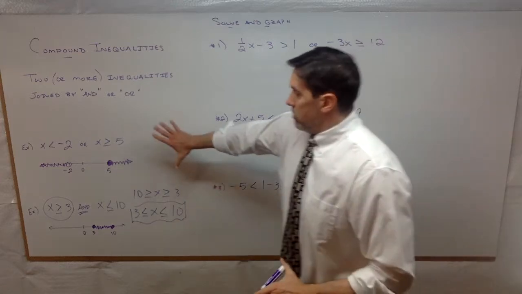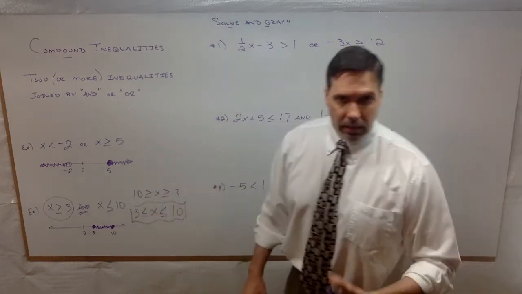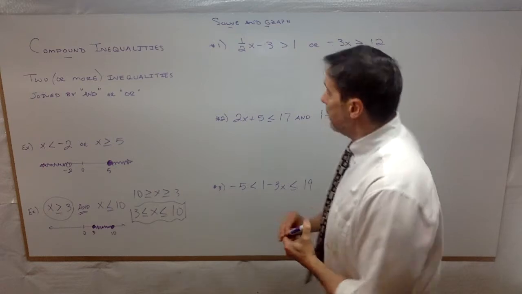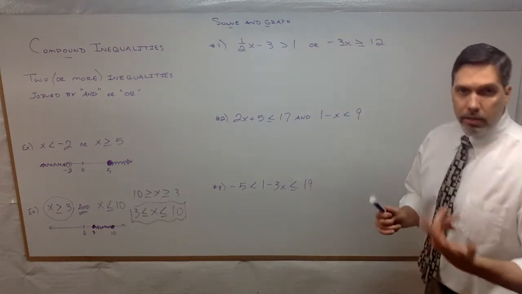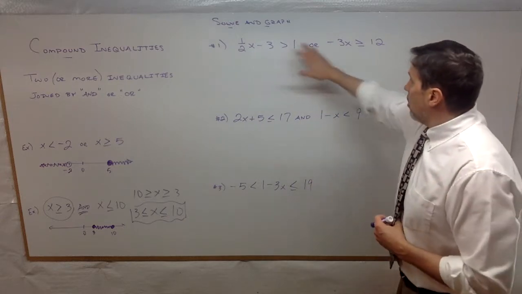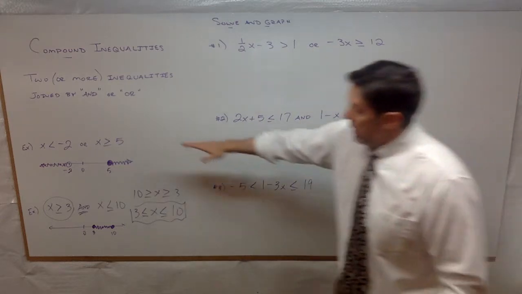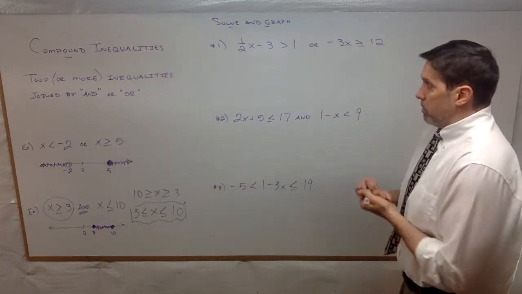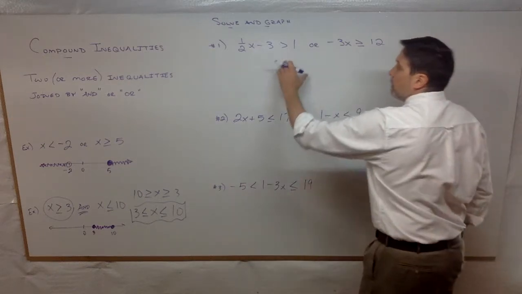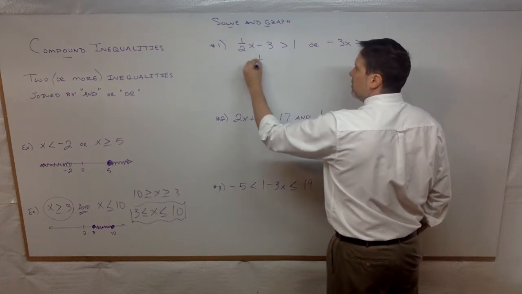Okay, now, these are the final stages to solving and graphing a compound inequality. Let's see ones that aren't already solved for us. Now, like I said, it's not really that big of a deal. You just have to solve these guys individually, and you'll get statements like this. You'll graph those, and that'll be your solution. So we have to solve and graph. We'll take them individually here.